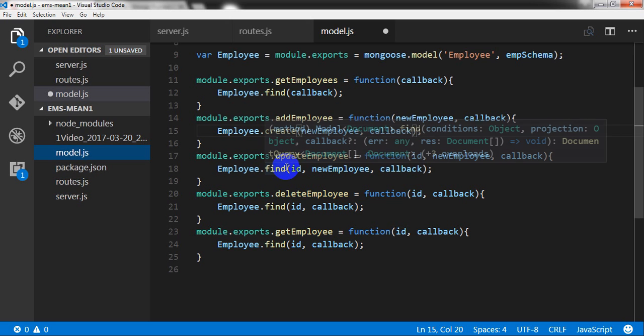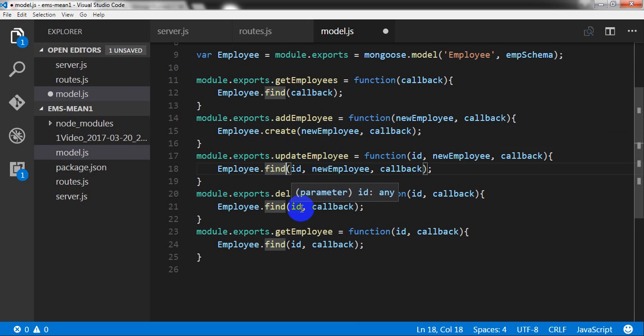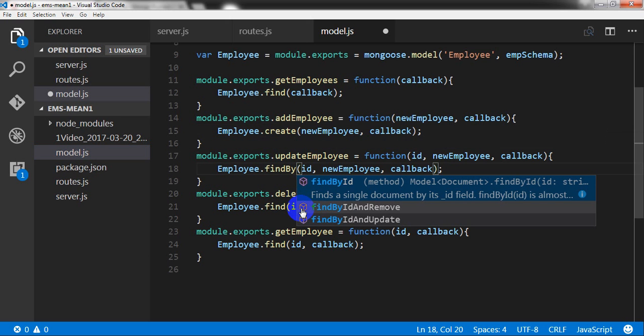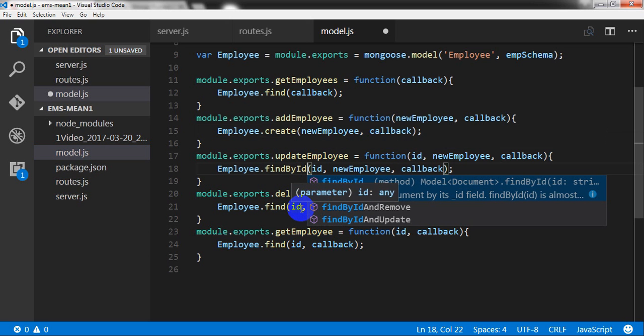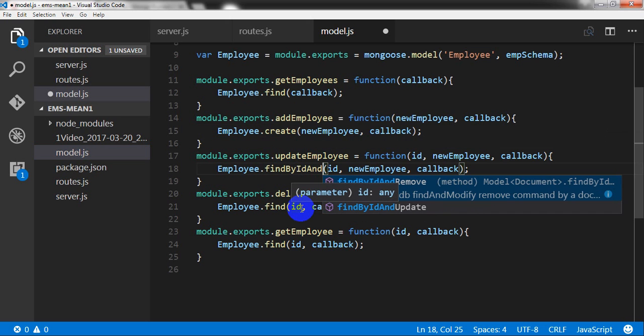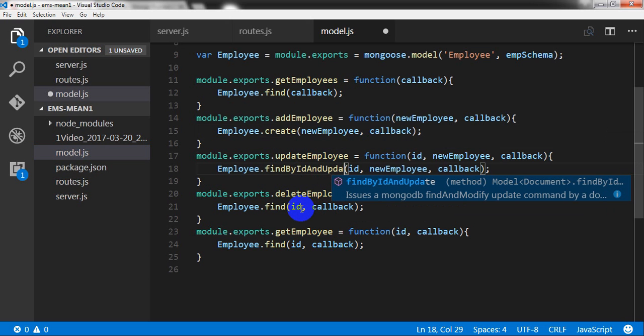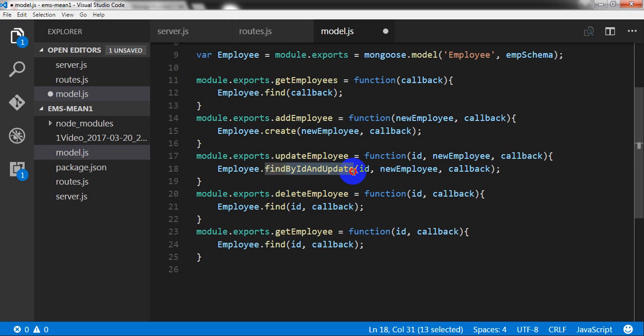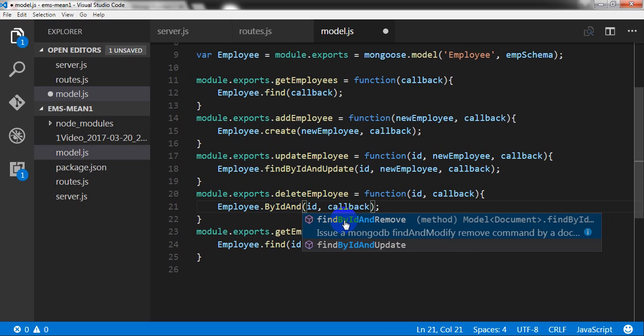And then update, we can write find by ID and update. So you can copy, and here we can write find by ID and delete, remove.